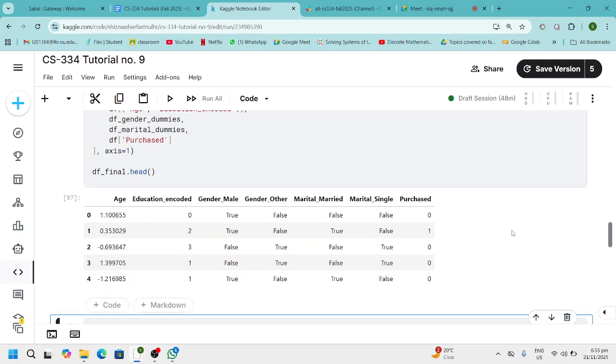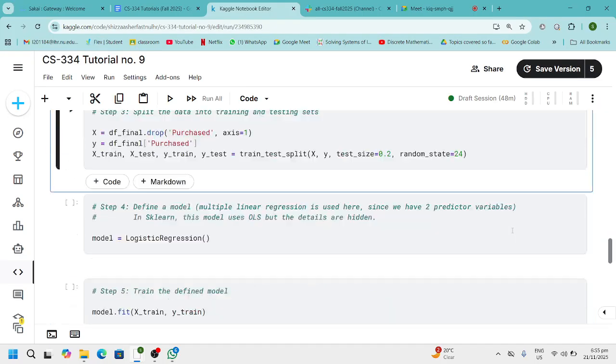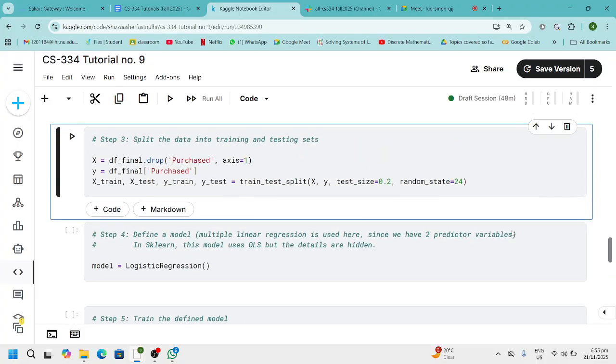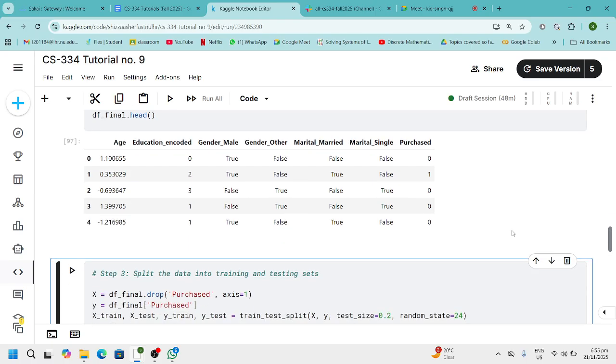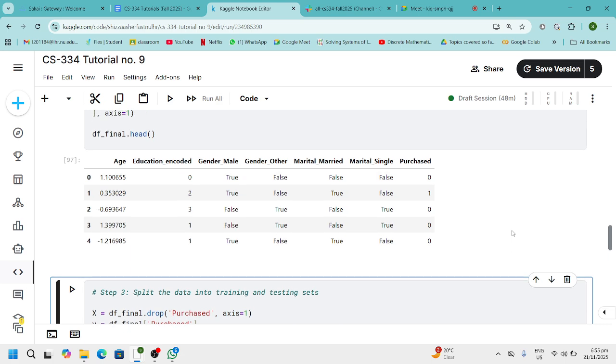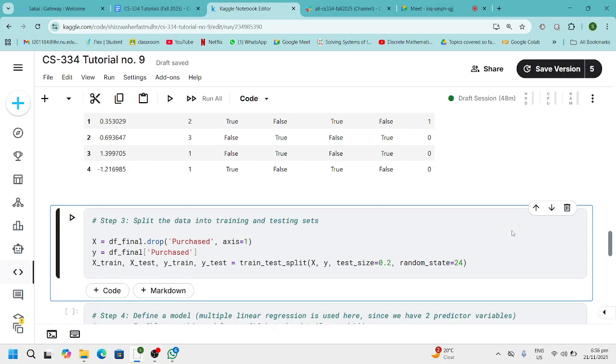This is my final data frame, which is now ready for my model. This is what we started with. You cannot give this directly to your model. So anyway, this is what you have been able to obtain. And now in step three, you will split your data into your training and testing data now that this is ready.